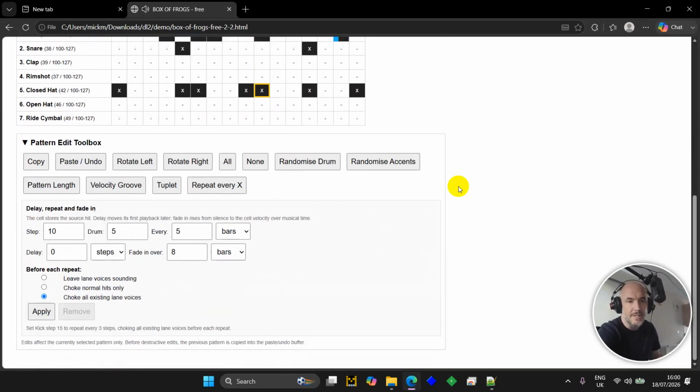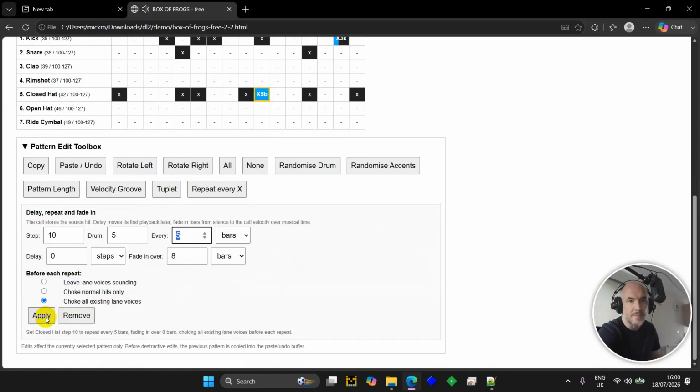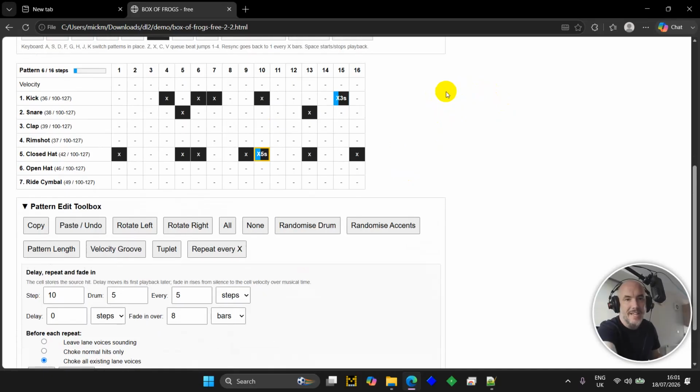Hang on, it didn't apply it. Oh, I didn't apply it. There we go. Every 5 bars. I wanted 5 steps. There we go. So that's going to get to about there, and then the hi-hat's going to start doing odd things.